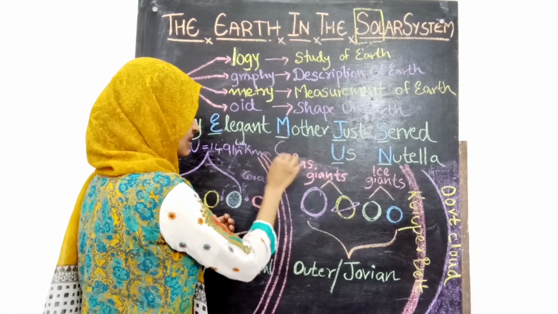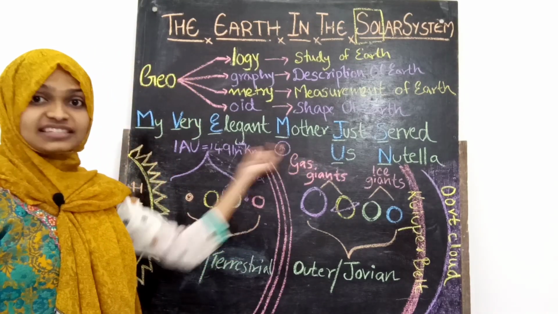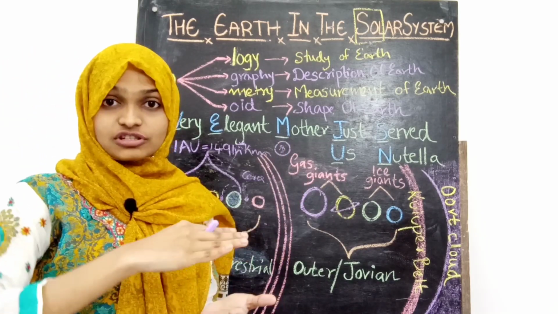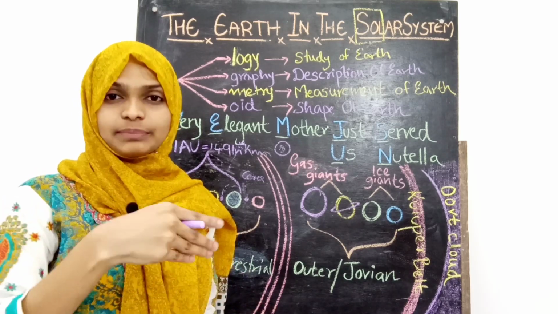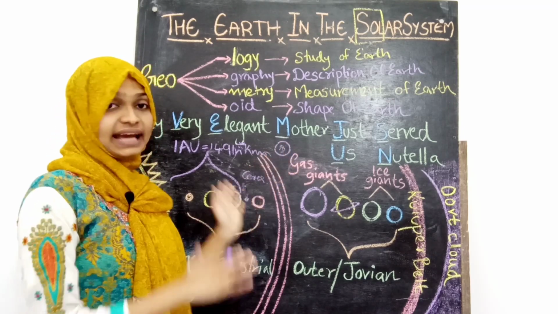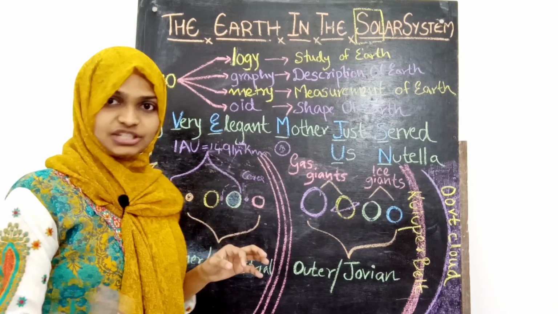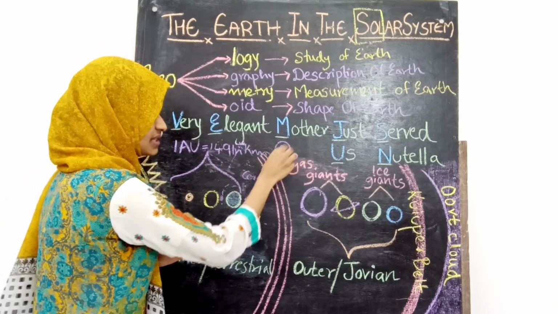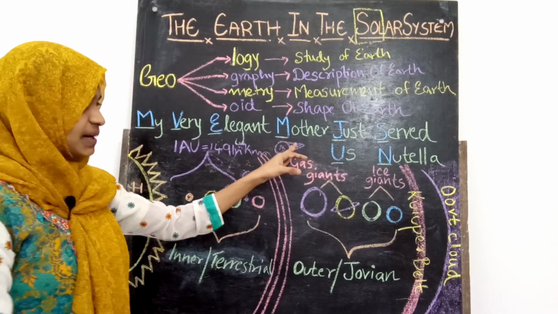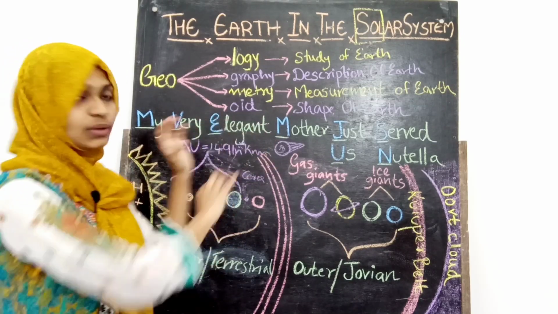So ice covers the rock particles, and when this comet is near to the sun, the ice will melt, and the process of conversion of ice directly into vapor is known as sublimation, right? So similarly, when the ice directly converts into vapor through a process called sublimation, the ice sublimes into gas particles, and these gas particles are pushed away because of the sun's heat and light. The sun's heat and light will push it away.